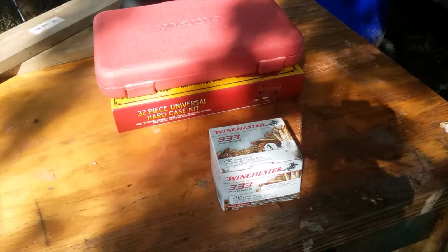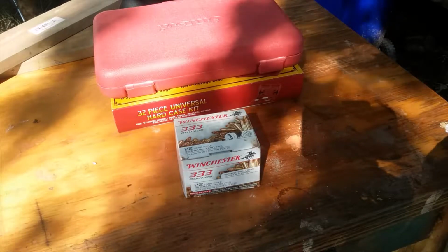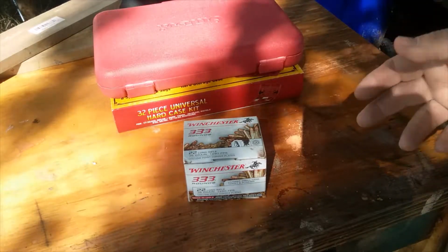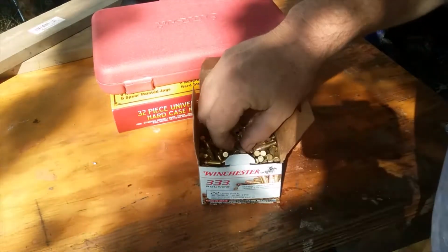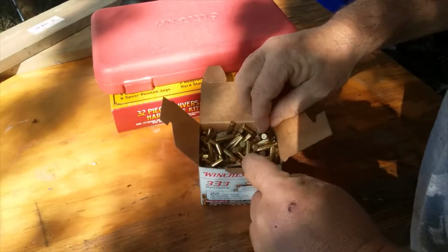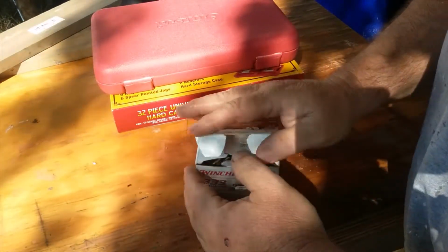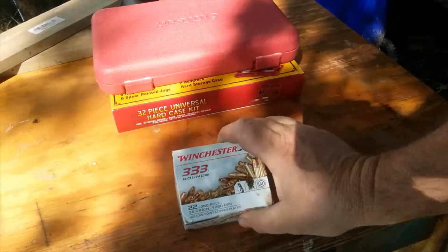Now, some of it probably was due to the Marlin 60 being a little dirty, and that's what I thought at first. But then my daughter started bringing me other rounds she found laying around, live rounds. The shooting range were on tables, and I looked at it, and it was the same Winchester ammo as this. And I did find a deformed one in this when I was loading. She dropped it on the ground, and you know, I'm thinking, okay, I'm not the only one that's having troubles with this stuff loading. I like cheap ammo just as well as the next person, but if you're going to make it cheap, at least make it so it works.